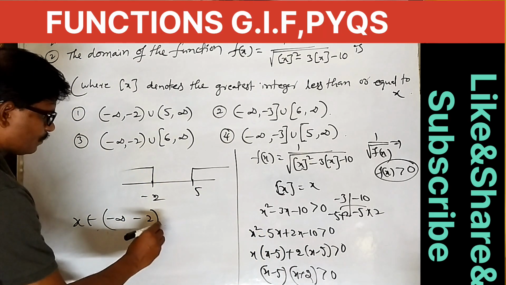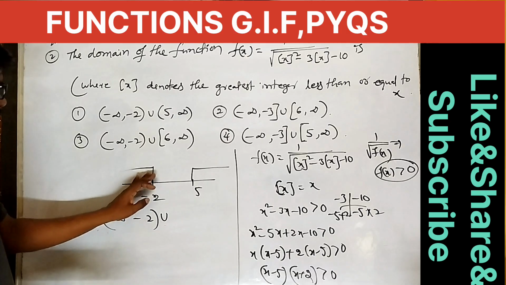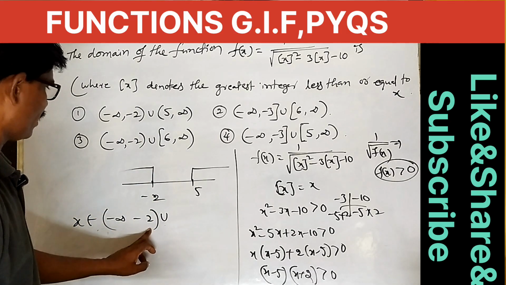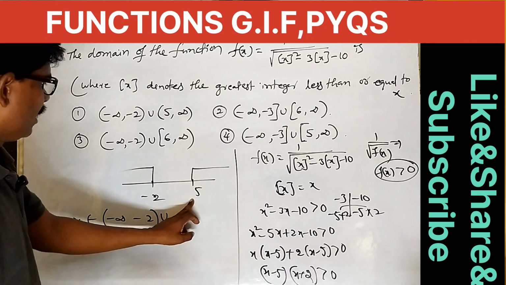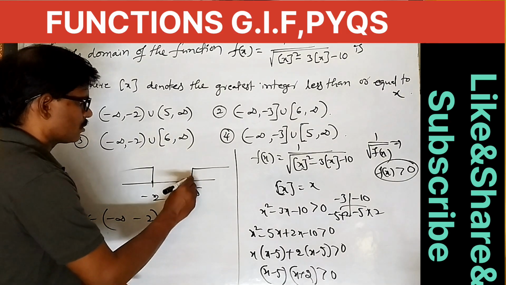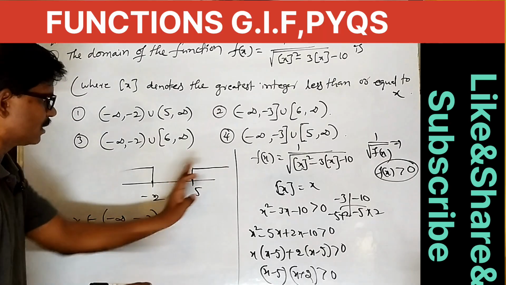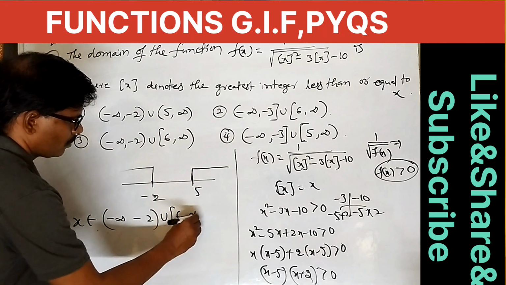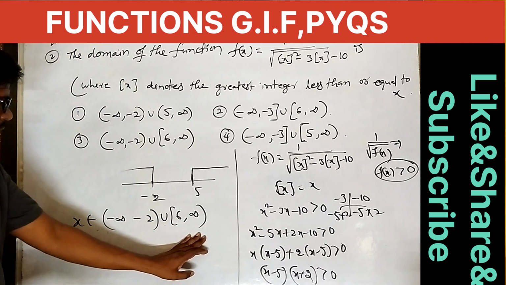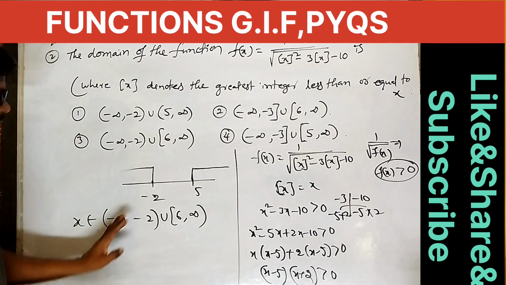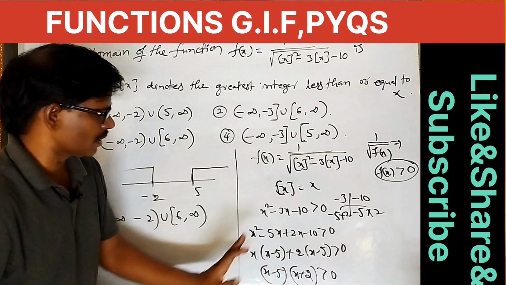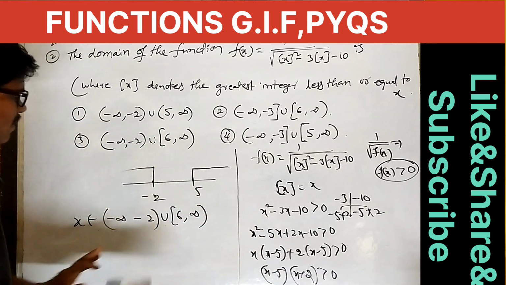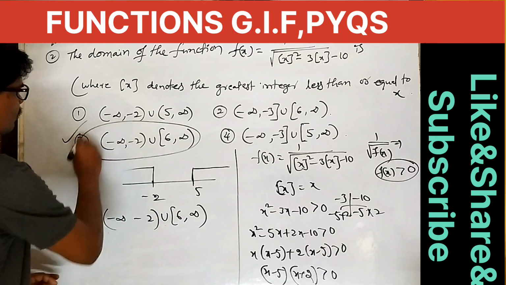This is the union. The other part lies between. Is this the exact value or not? Exact value is not there, open interval, so from 6 onwards, where the exact value is allowed, closed interval 6 to infinity. Here also minus 3 closed interval is there, this is also not equal to. Okay, right, minus 2 open interval and exactly 6 to infinity is our answer. Option 3 is correct.